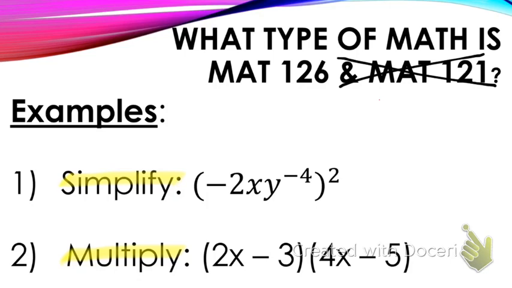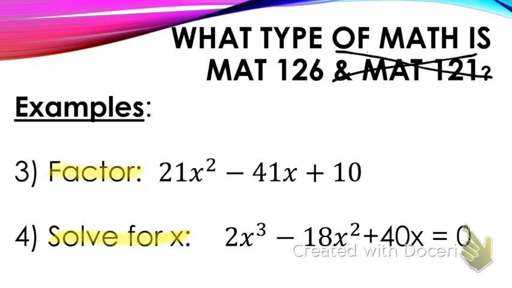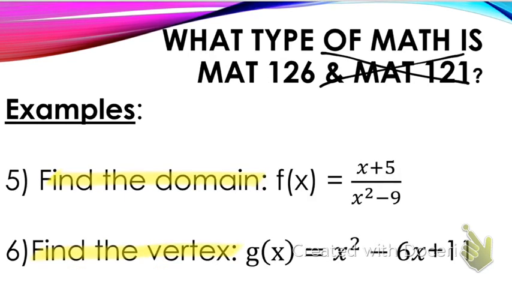So examples of different type of math concepts that are in Math 126. You will learn how to simplify expressions with exponents. You will learn how to multiply binomials. You'll learn different factoring skills. You'll learn how to solve all different kinds of equations. You'll learn how to find the domain, given equations and graphs. You'll learn how to find the vertex of a parabola. So that, again, is just 6 examples of types of problems that are done in Math 126.